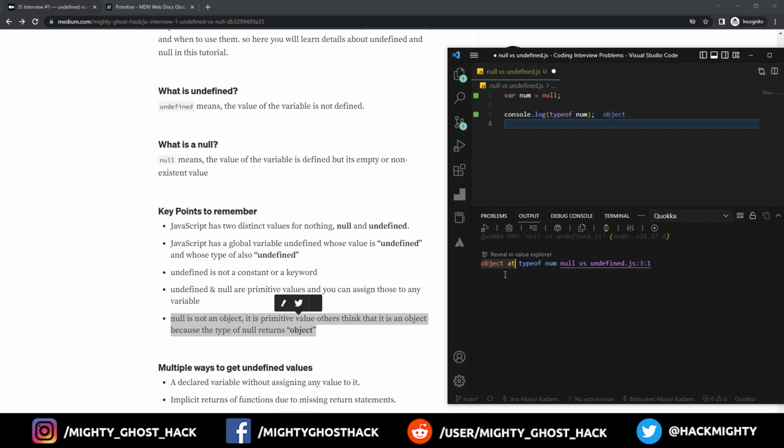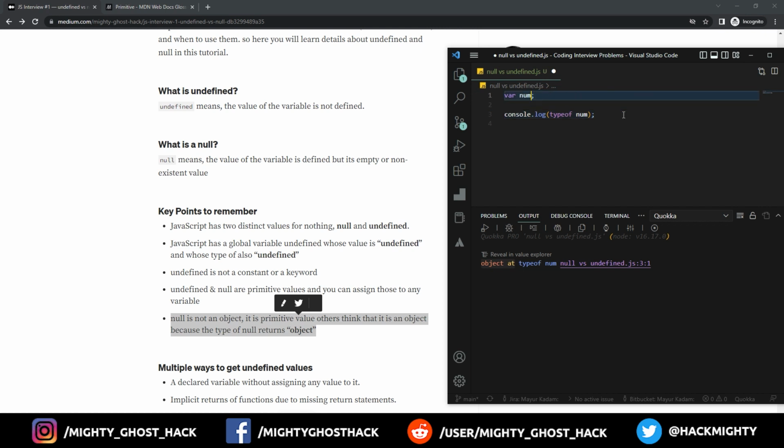That is what it's saying, that null is not an object. Yes, it is not an object. It is just a single primitive value denoting an empty and non-existent value. But its typeof is object. That's why some others think that it is an object, but that is not true.